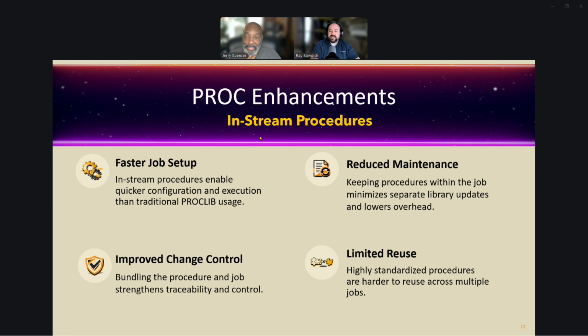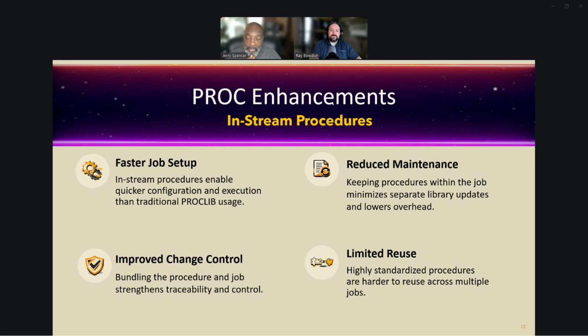And again, just going through these real quickly because we've already talked about it, it's a faster job setup. You write it once, you make one change, and then if you need to use it in multiple different environments, copy the job, make one update, and you're good to go in the next environment. There's reduced maintenance because if you have issues with it, you make an update in one location and you rerun it.